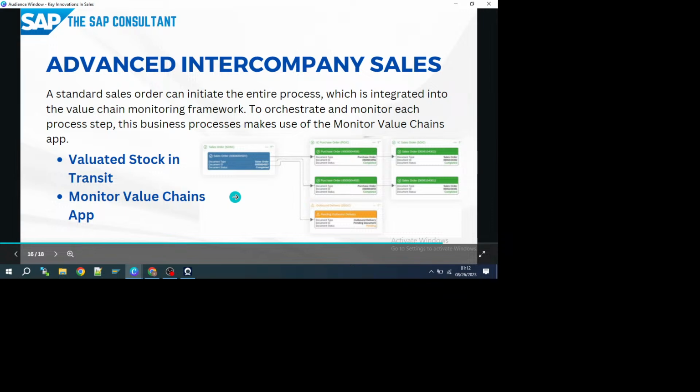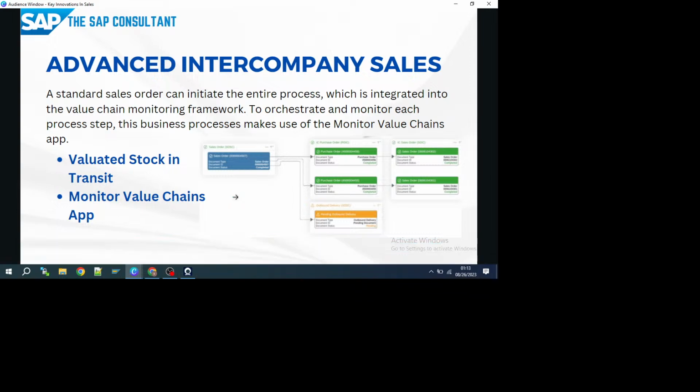And as we know, for output management there is a pros and cons section, right? The same way for advanced intercompany sales also, there are pros which we discussed earlier, and there are cons as well. For that, SAP has released a dedicated restriction note for S/4HANA advanced intercompany sales. You'll find the detailed functionalities which are restricted as part of advanced intercompany sales. You have to go through that for the upcoming business scenarios.